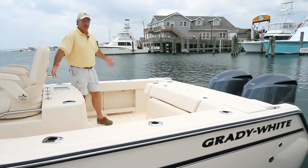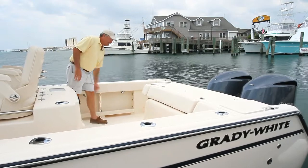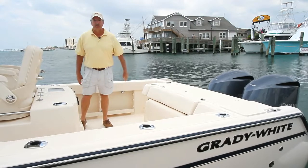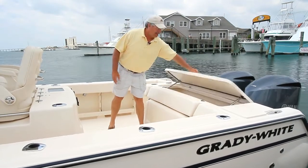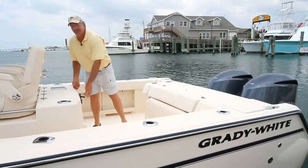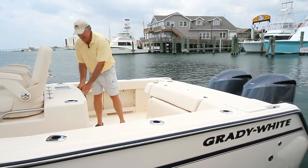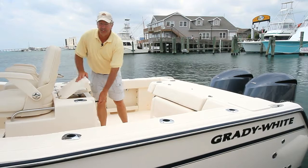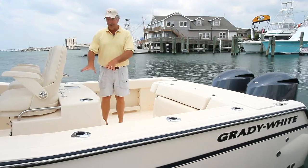The Canyon 306 has a big roomy cockpit for when you get really busy offshore. Six built-in rod holders in the gunwales, rod storage underneath the gunwales, and lockable rod storage where you can lock six rods away when you're finished with your day. If you move to the back of the boat, you'll find a 304-quart fish box — plenty long for that big catch — and a 47-gallon livewell recirculating with full-column distribution, which keeps that bait alive if you're live bait fishing. You'll find a freshwater sink so you can clean rigs, your hands, your sunglasses, whatever. When you get out in saltwater, things get messy — and hopefully bloody — and you've got a sink to clean that up.